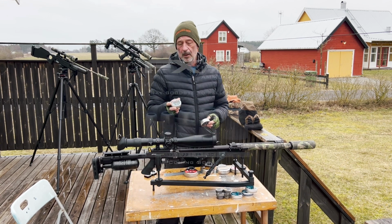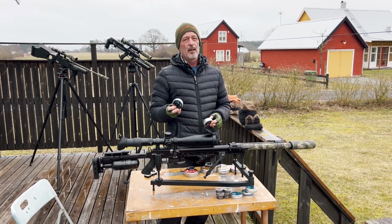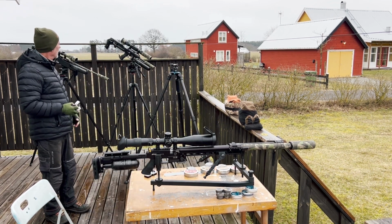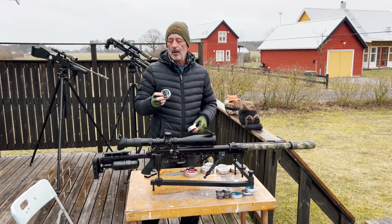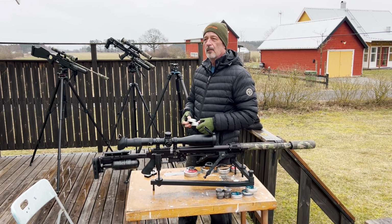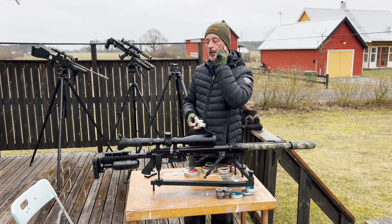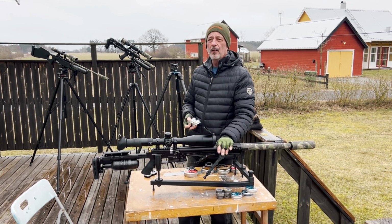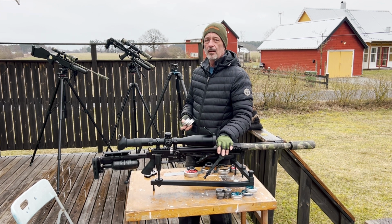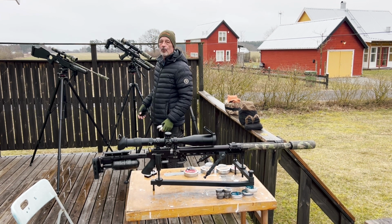So 25, if they are good, these slugs or pellets. I don't know if the slugs are pellets because I don't know much about them, but what I heard is they're gonna shoot pretty well in pellet liners too, and maybe there's even some hope for this old girl, the Impact with a smooth bore. But they're not out yet at the market, from what I know or from what I heard Tobbe tell me, if I understood him right. Don't quote me on this, all right? But if I understood him right, they're going to be released in 357 and 30 first, and after that in 25 and 22 and the other calibers. And this thing is in 25 cal. I also have a 22 barrel, so I'm not going to be able to shoot the halos for a while.